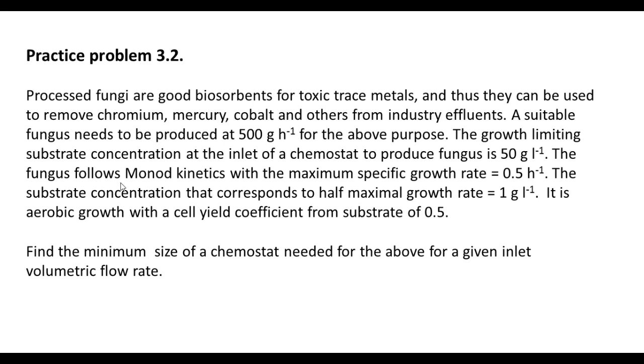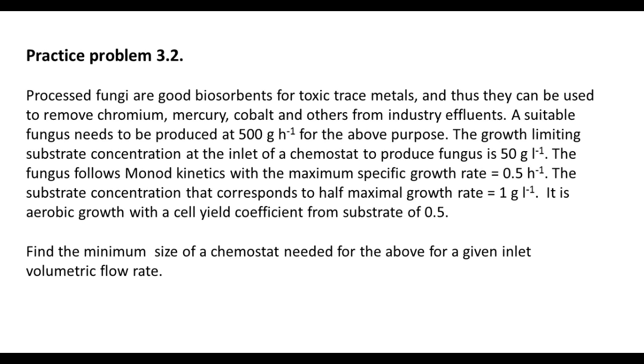The fungus follows Monod kinetics and the maximum specific growth rate is 0.5 hour inverse. The substrate concentration that corresponds to the half maximal growth rate is 1 gram per liter. It is aerobic growth with a cell yield coefficient from substrate of 0.5. Find the minimum size of a chemostat needed for the above for a given inlet volumetric flow rate. Okay. So why don't you try this out? We'll of course see the solution in the next lecture.